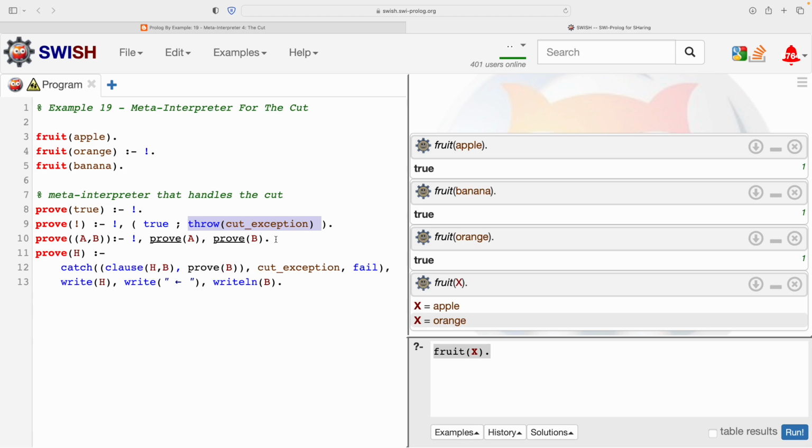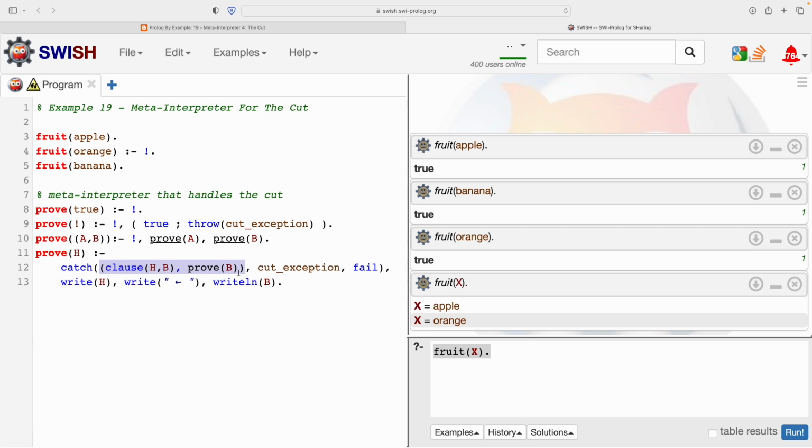H was what we call the head of the rule, and that's why we say catch outside the clause. So if we say catch here, that means we start listening for exceptions of type cut exception. So we run the goal that catch will scope, and that is search for the clause.